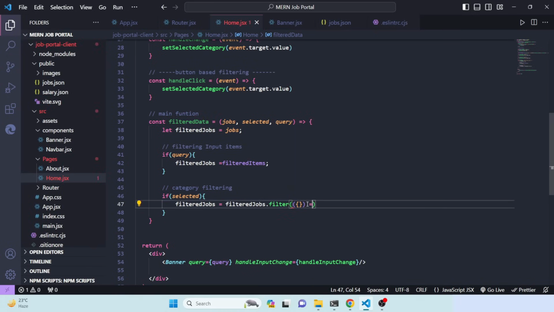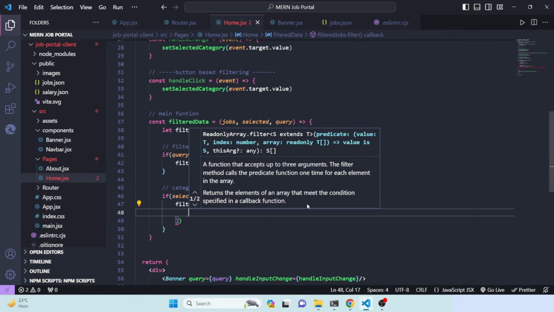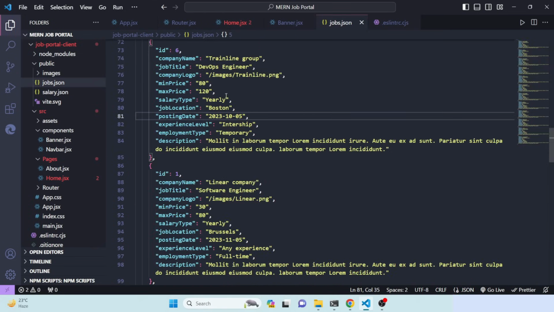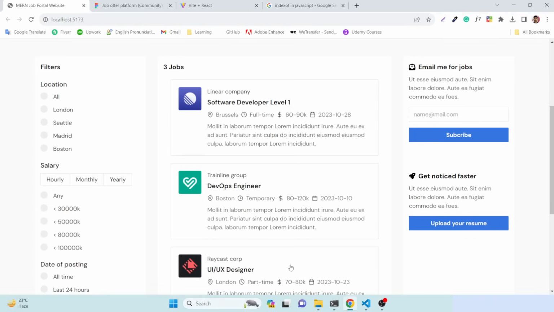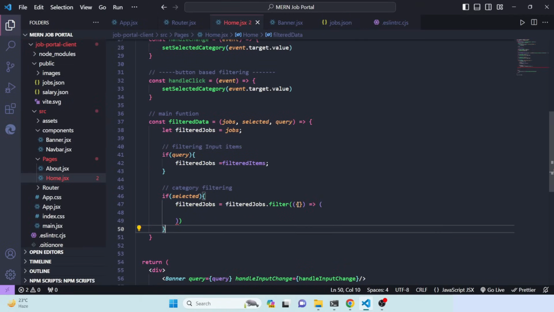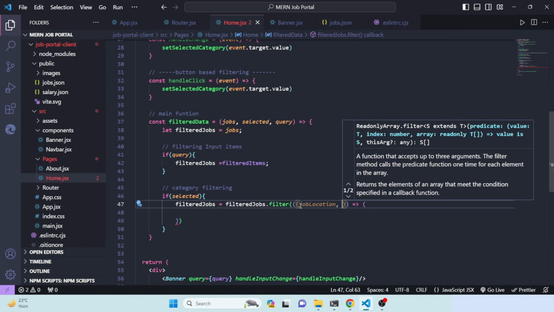Actually we will just destructure the data, then arrow sign, and here let me define parenthesis.